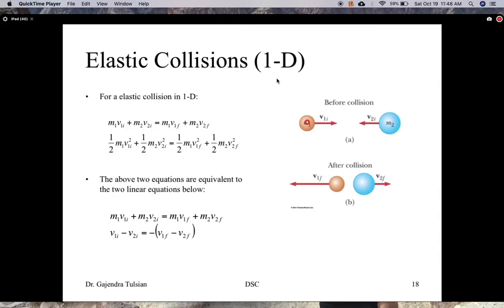So before the collision, you're going at 5 meters per second, 10 meters per second, and you are approaching him at 15 meters per second. And after the collision, you're flying off at 15 meters per second, whatever your final velocity. So that's what this is. Anyway, in a 1D elastic collision, you have the following simplification.